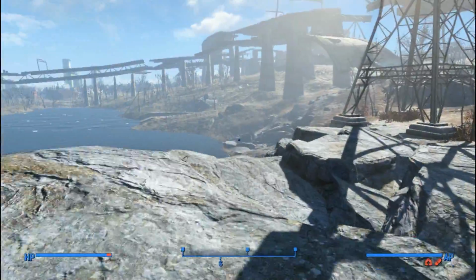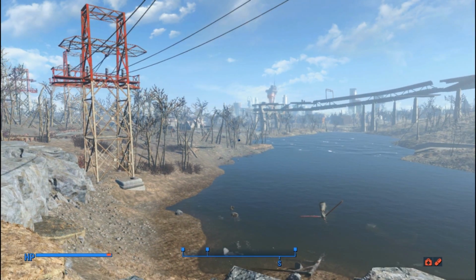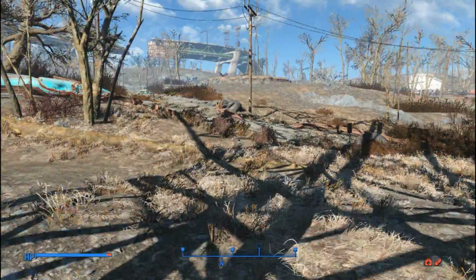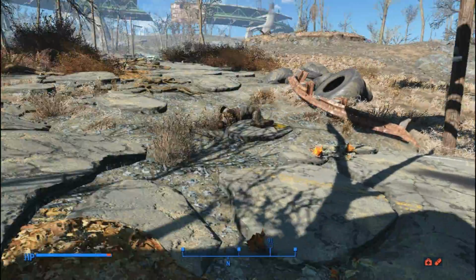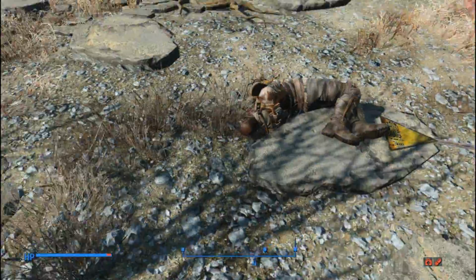But the easiest way to get things done, or to get medical treatment, is just to hop this little river, lake, whatever it is over here, and go over there to Covenant, because they have a doctor, and the doctor can heal you. I think it costs like 30 caps or something like that. It costs something ridiculously low to get healed by that doctor.